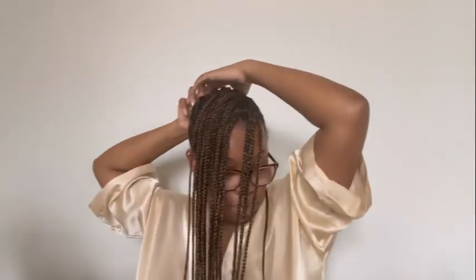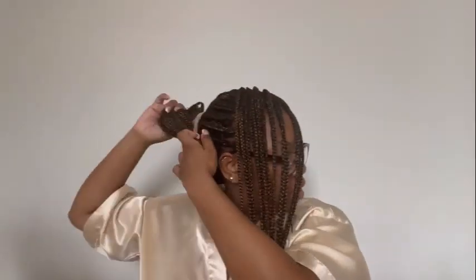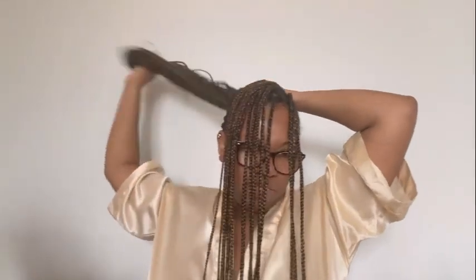All right. And then once I put my hair up, I loosen the braids around my edges, around the perimeter of my head, because that's the most fragile or sensitive part of the scalp. And my scalp is very sensitive to tension, which is part of why I love knotless braids now, because very little tension. Because my hair is shorter in the back, because of the way my hair grows out, they had to do regular braids in the back, and I could feel the difference between that and the knotless braids for sure.